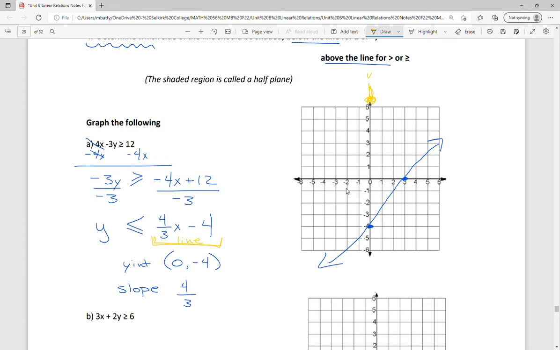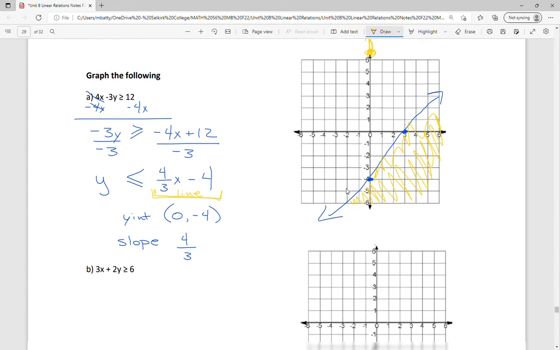This whole thing would be my y values. So this is saying all the y values are going to be smaller than the line. So that's everything below my line, because those y values down here are smaller than my line. That's always a bit of a tricky one, and maybe my vocabulary is not working. Maybe you just have to go back to the notes and have that written down as a clue or a cue. But the way I said it is honestly the way I think about it.